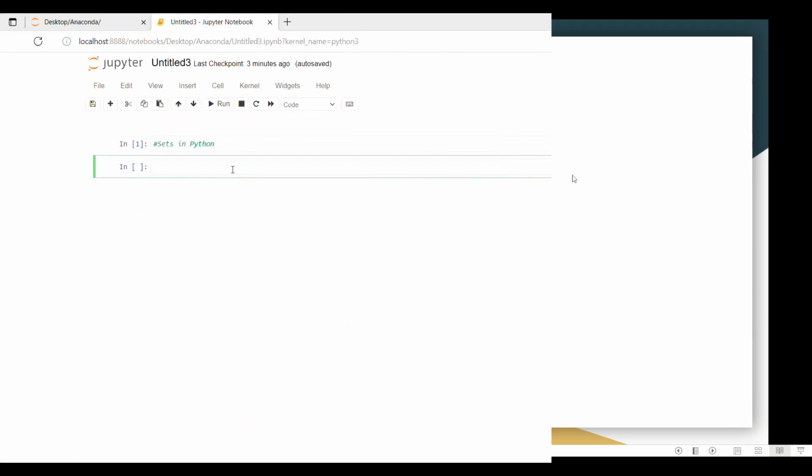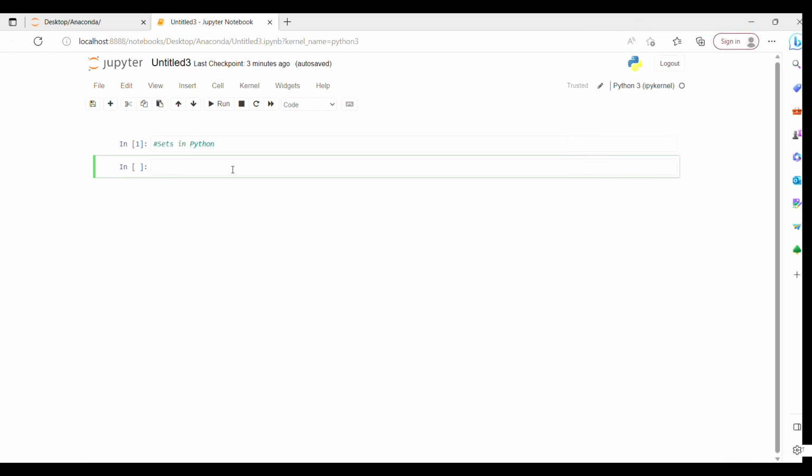So now we will see sets in Python in Jupyter Notebook. In order to create a new set, we will simply write cricketers here, and inside that we will use curly braces.